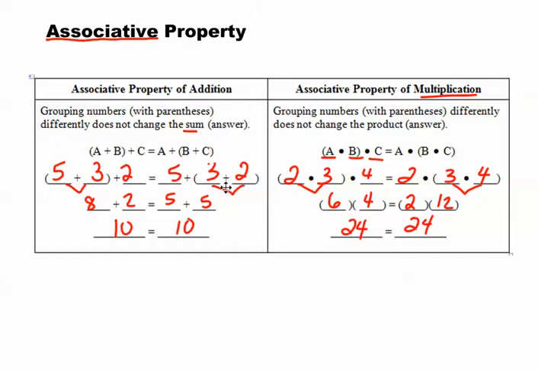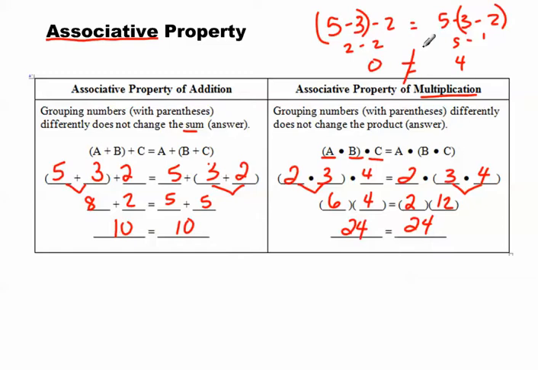I'm not sure. Okay, my question again, will the associative property work for subtraction or division? Well, let's try this out. So let's look here. If I have 5 minus 3 minus 2, 5 minus 3 minus 2. So let's see. If I do this first, that would give me 2 minus 2 is 0. But over here, that's 1. And then 5 minus 1 is going to give me 4. So nope, it's not going to work for subtraction.